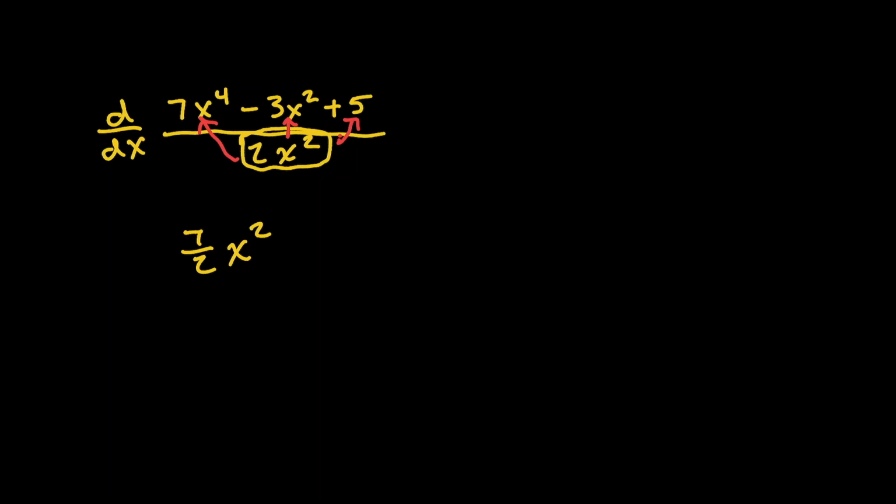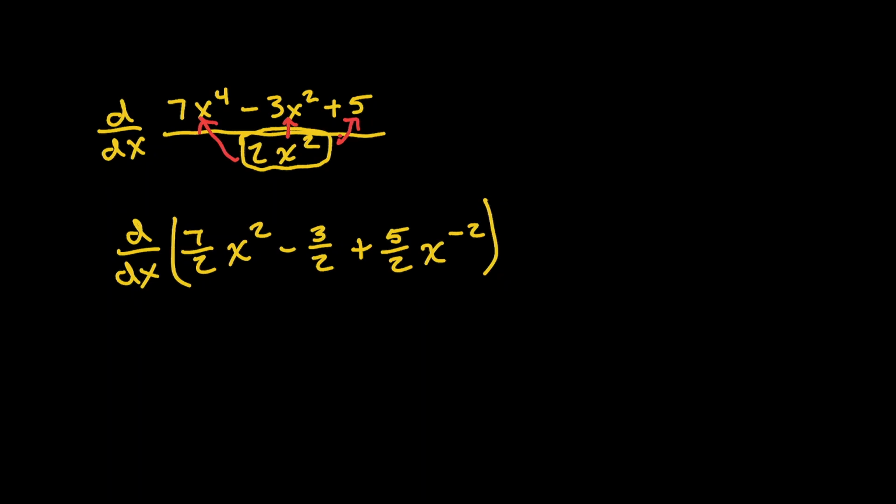Okay, for our middle term, minus 3 divided by 2, again that's just a constant multiplier, so minus 3 halves. And then x squared divided by x squared just goes away. And our last one, 5 divided by 2, well, that's 5 halves, and then over x squared, but again, I want to write this as a power of x, so x to the minus 2. Now remember, we still haven't taken the derivative. All we did was simplify. But believe me, this is way easier than doing a quotient rule. Do the quotient rule, and you'll notice that you have to simplify at the end, and it's way more work than what we're doing right here.